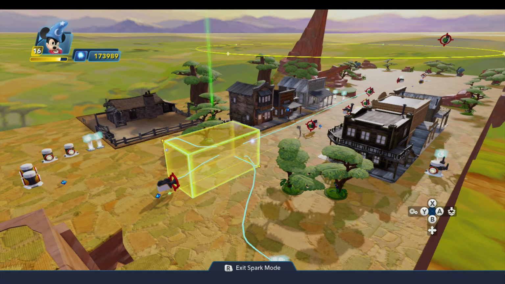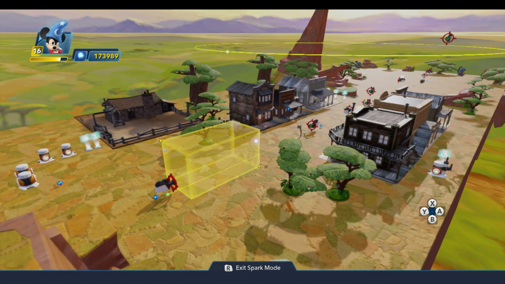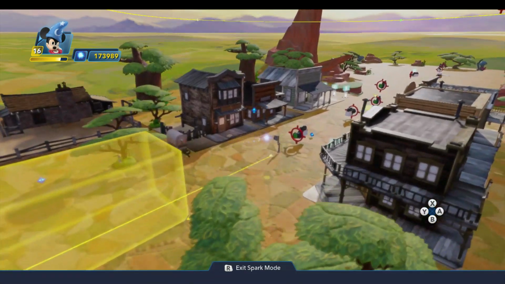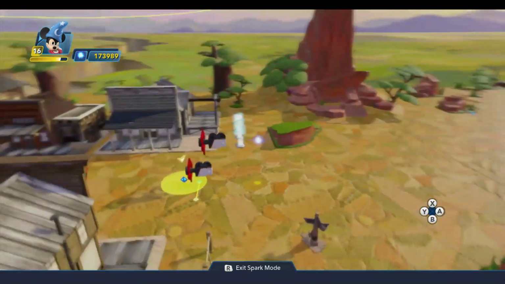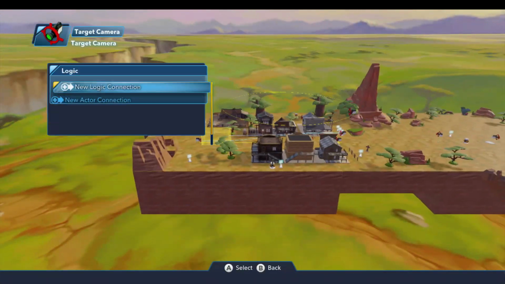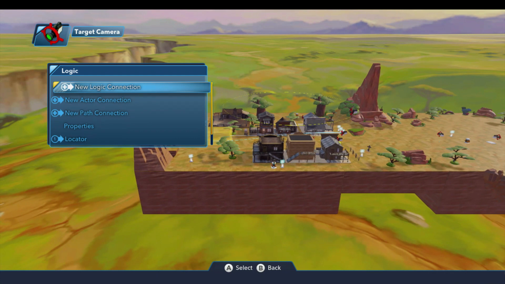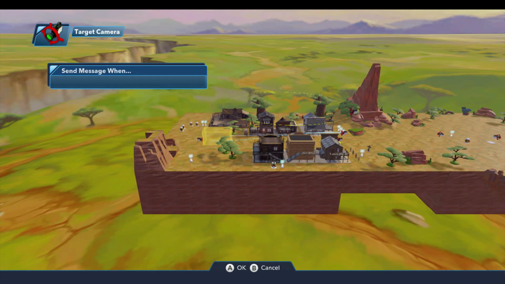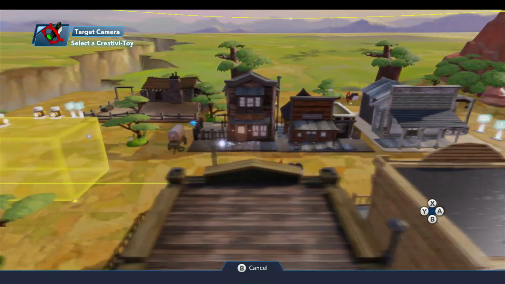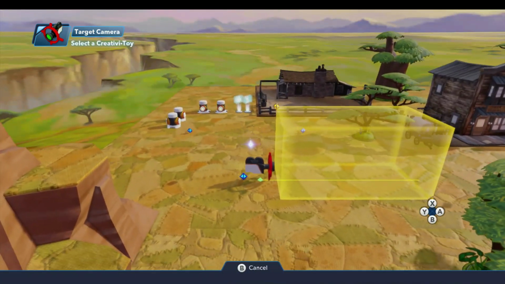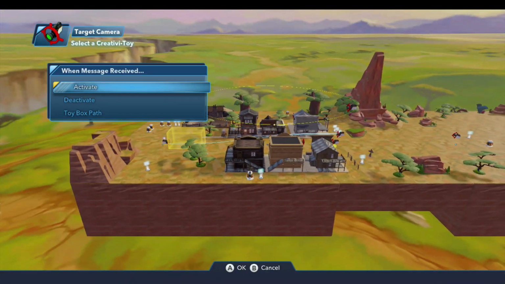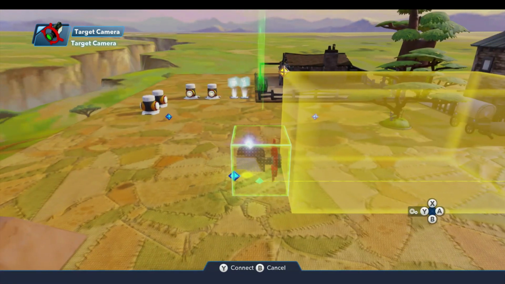And we need to turn off then the other camera. We could use this trigger area to do that, but again, it's probably safer to do it this way. So a new logic connection on this camera, when activated, come over and turn off camera number 3.